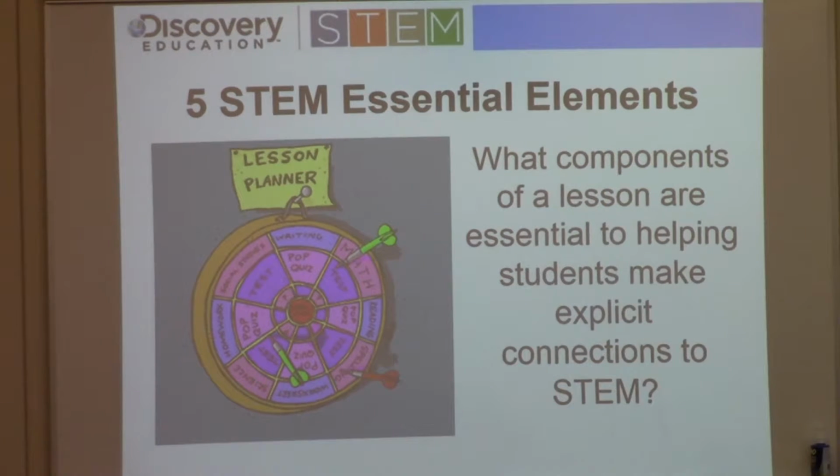So what do you think are the 5 essential elements of STEM? Just shout them out, what you think they might be. Collaboration. Problem solving. Transdisciplinary. I think I heard transdisciplinary. Is that what I heard? No, it's not the 5. It's 5 essentials of STEM. Okay. Explorative. Oh, explorative. Yeah, that could fit into some of these categories.